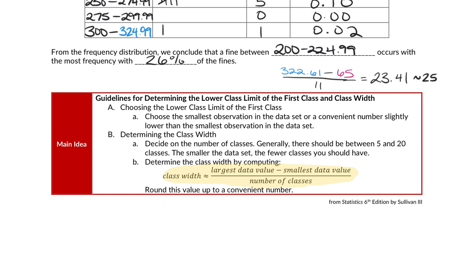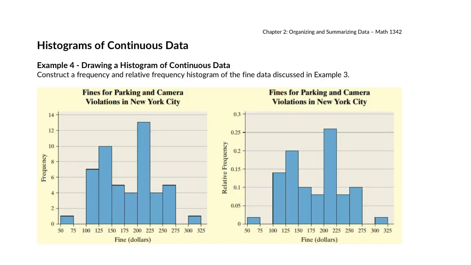So your class width is going to depend on how many categories, how many classes you want, or you can be given a class width and then determine the number of categories. So it just depends on what you want out of your data, how you want to display it. Maybe you only have 10 steps in a table, and so you're looking for that. But we can take this continuous data in the same way we did discrete data, and we can make histograms. Oh, look, I already did it for you. I'm so nice. And so we can, again, make the same kind of histograms that we did for discrete data. Any questions? We get how we would have done this if I made you do it by hand? Great. Here's the thing, though. You can do them on your calculator. We're not going to stop and do this now.